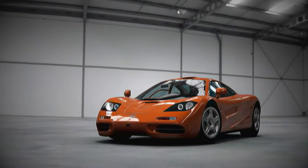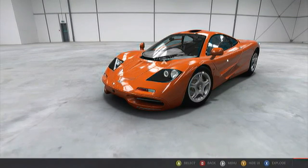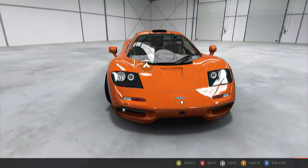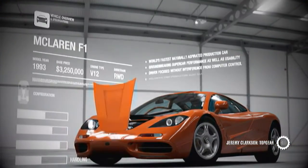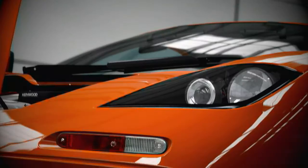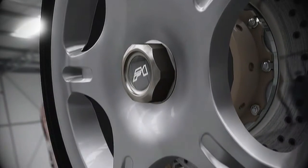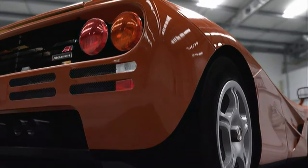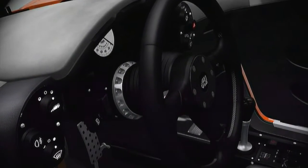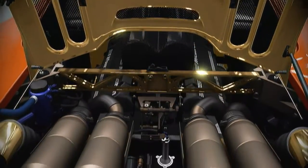This is the 1993 McLaren F1. Before the Bugatti Veyron, there was this, the 241-mile-an-hour McLaren F1. Despite its similar top speed, the McLaren F1 is the very opposite of the Veyron. No turbochargers, no four-wheel drive, no traction control, no ABS, and no flappy paddle electronically controlled gearbox. In spirit, the McLaren is closer to a Caterham than a Bugatti. A Caterham with a gold-plated engine compartment.